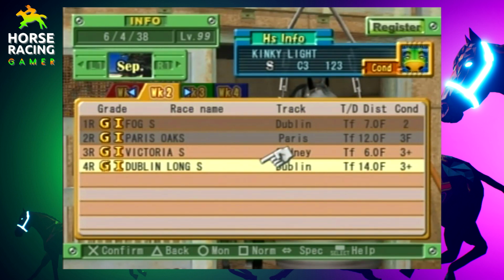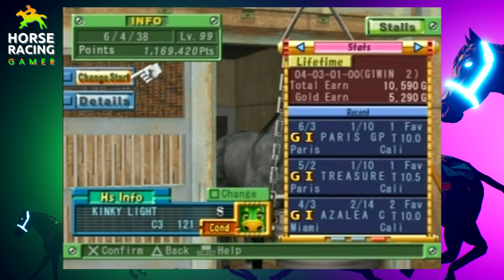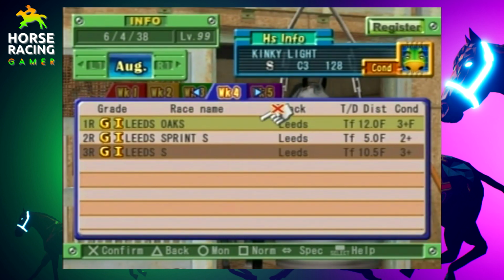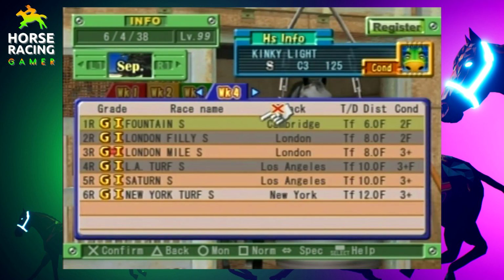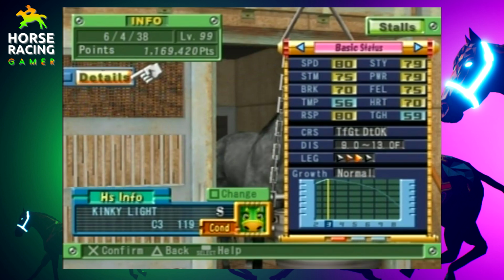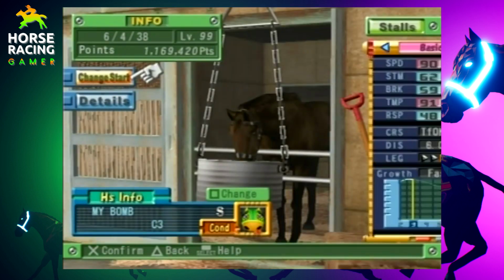He could probably run this, but... wait, where have I been winning with him at? 10. Okay, so he's on mid-champ status already. So we should focus on anything that is between 9 and 10 furlongs, exclusively. And we'll put him in the Saturn Stakes or the New York Turf. Let's just do the Saturn Stakes. I'm sure he can run the New York Turf. I mean, he definitely can, but I just kind of need easy grade 1s with him.